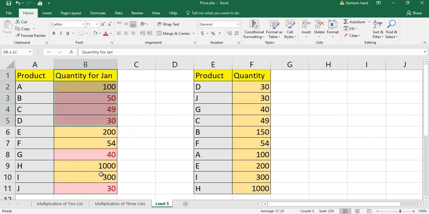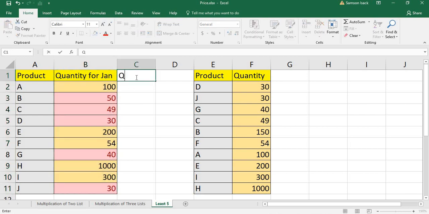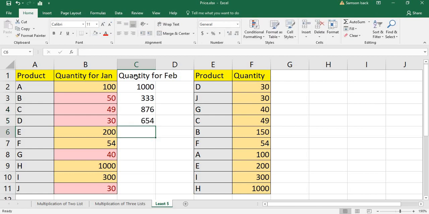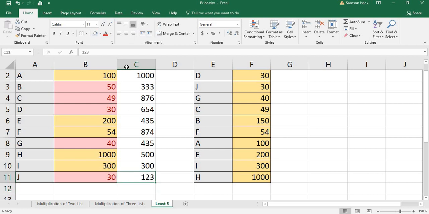Now I also have a quantity for month February. I put bigger numbers: 1,333,856. Okay, this is the other set.